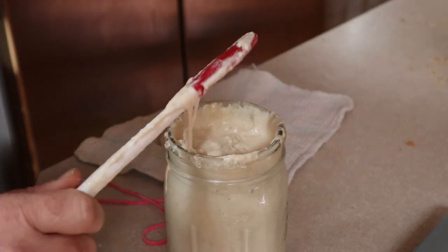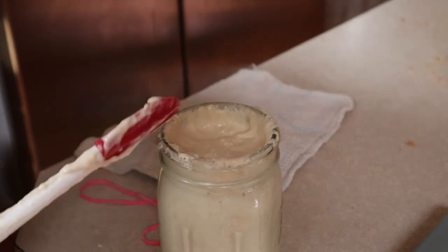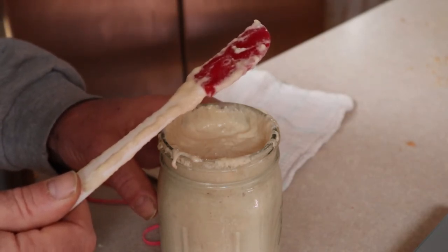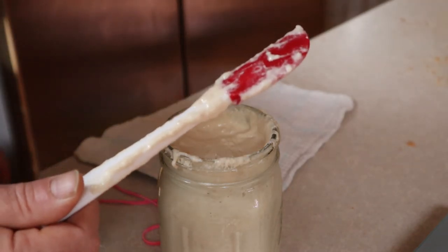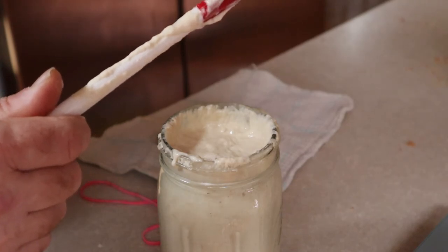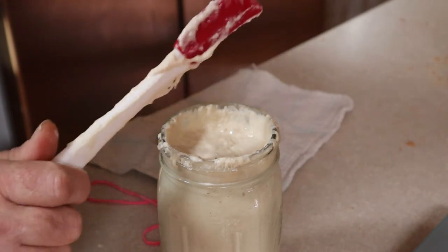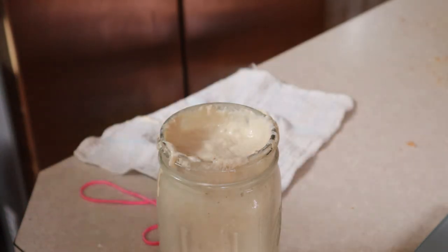There's another way to make this called natural yeast. This is technically called sourdough starter. With natural yeast you do the exact same thing, but instead of being inside your house on top of your refrigerator, you keep the jar outside — so you're collecting all the yeast that's naturally in the air. You do it for a lot longer, like 10 or 15 days, and every five days you actually remove some of it and throw it away. But after 15 days you've got a natural yeast. I like this one though — it serves my purpose and makes an amazingly tasting bread. Just try it out, you will not regret it.